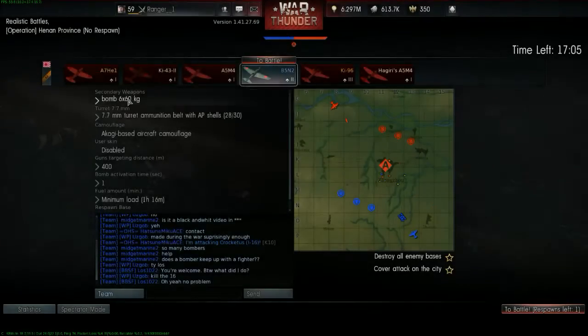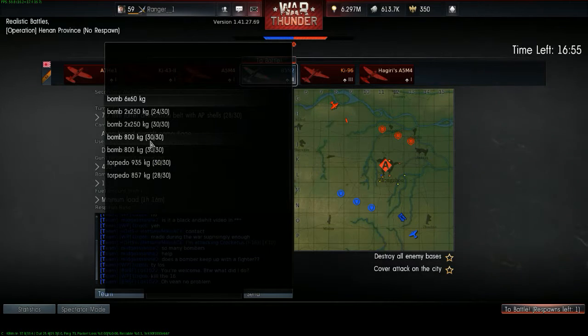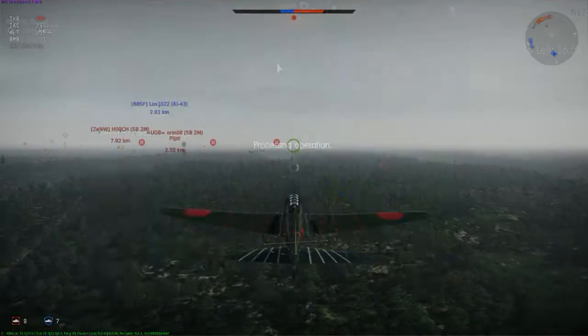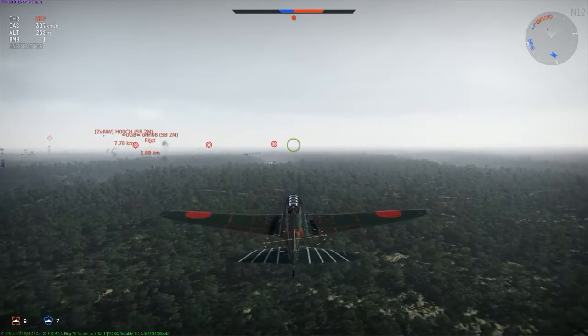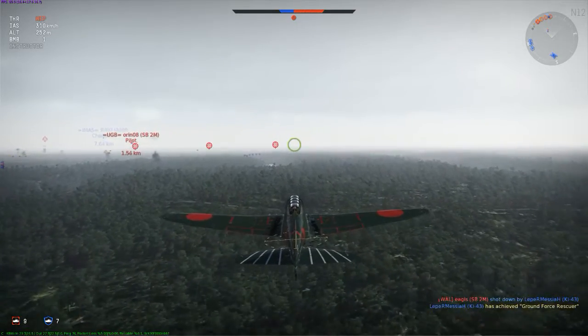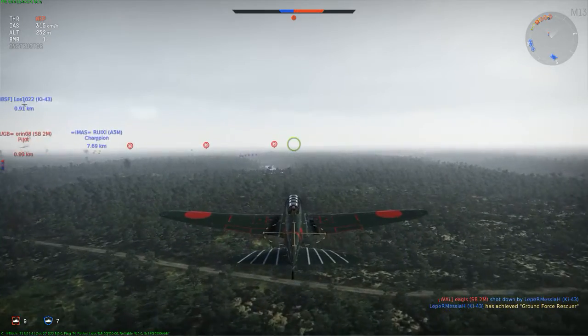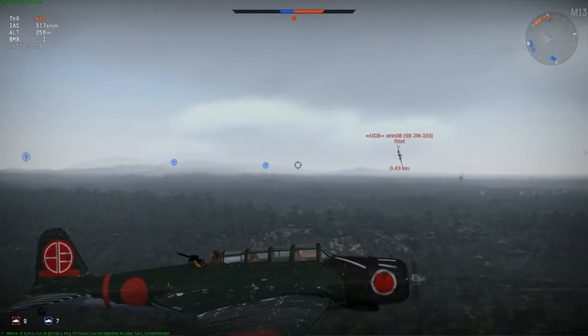So it's back to base for another rearm, and I decide I want to experiment a little bit. I'm going to put on an 800 kilogram bomb. I don't want that armor piercing one. I want the ground bomb. I'm going to go after a base. I just want to see how much damage one of these 800 kilogram bombs will do to the base. I didn't pick the armor piercing bomb because obviously that is more something you would use for ships, heavily armored targets. The ground bombs do much better against bases.